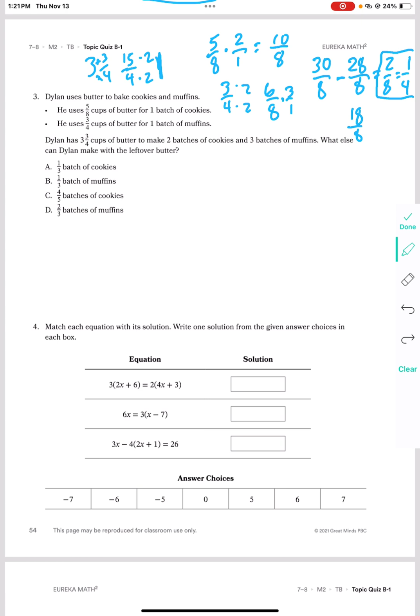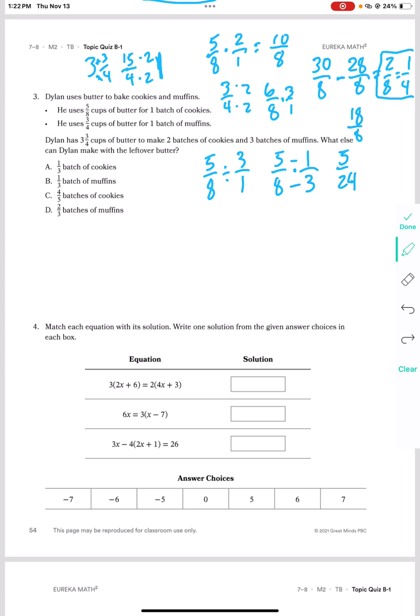So that means we would be taking the recipe and cutting it into thirds, or dividing it by 3. So if I take how much butter it takes to make 1 divided by 3, of course we're dividing fractions, so we do keep, change, flip. You keep the same fraction, change from division to multiplication, and then flip the last fraction. That would be 5 over 24. I cannot reduce this, but I also do not have enough butter, or I have too little butter.